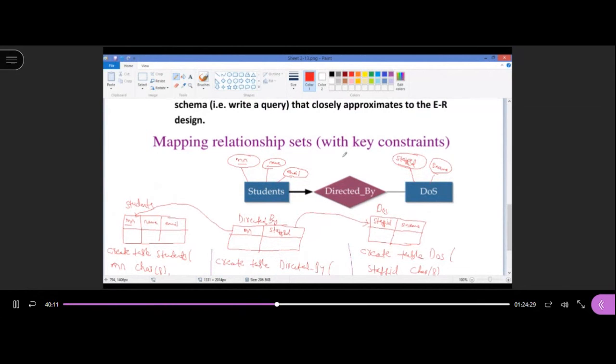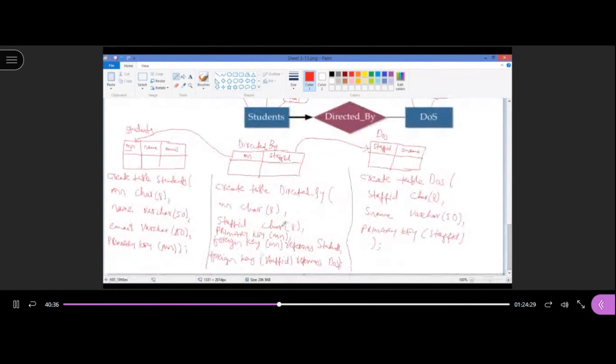Do you remember? Yes. In the previous example, we had an attribute on the relationship. That's why we took the primary key of the left table and right table. But now here it has no attribute, so that's why I take the primary key of only the left table. That's all. No need of taking the right table.